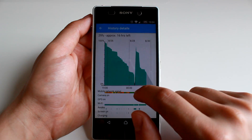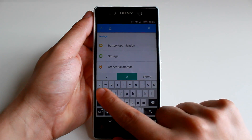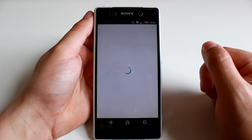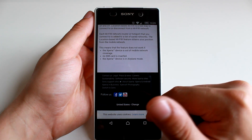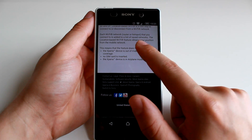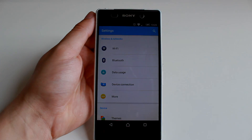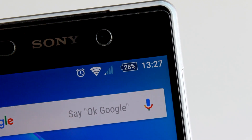When I try to search for it in the options, the only thing I find is a brief description about it. There is no way to turn it on in this firmware. Sony phone batteries are one of the most outstanding ones, but with this Marshmallow update my phone became a casual Android phone. So I decided to step up and install a better firmware.